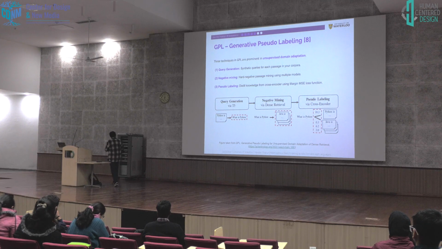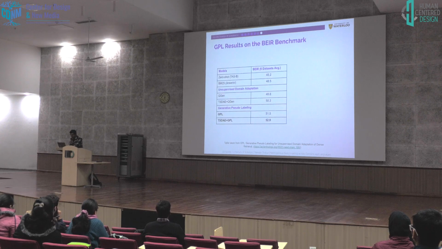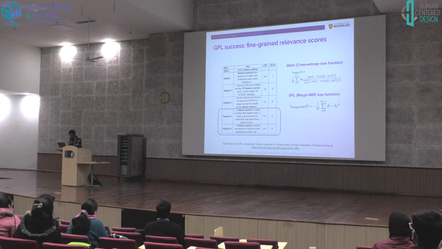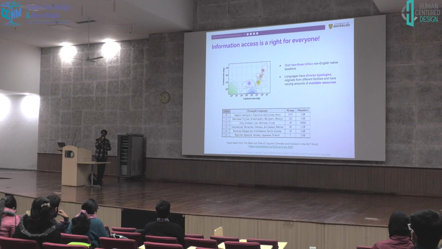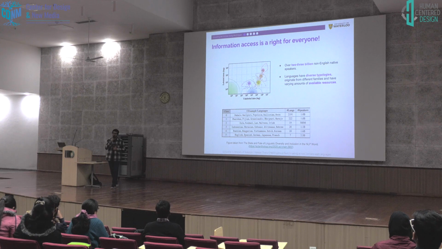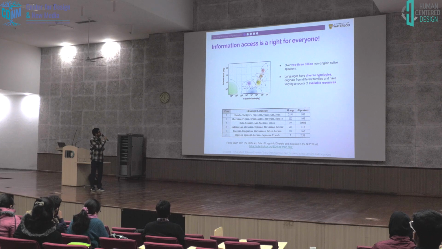Yeah, so let's now move on to the second part of the talk, which mostly talks about languages. This is a slide which I really like. This slide starts with: information access is actually a right for everyone. This means that you should not need to speak English to search for information. Ideally, there are so many speakers in the world who do not speak English or who have a native language which is far from English.